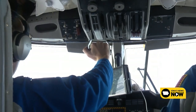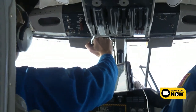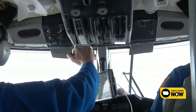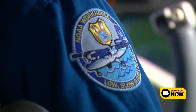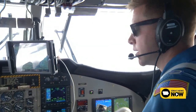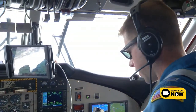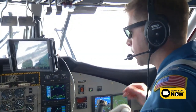The twin otter aircraft is used for a variety of missions over land and sea. The complicated flight patterns needed for snow survey require more experienced crew members. The flying is a little bit more dynamic, a little more challenging. The software is a little more dynamic and a little more challenging as well. So we tend to send our best people out here for this project.